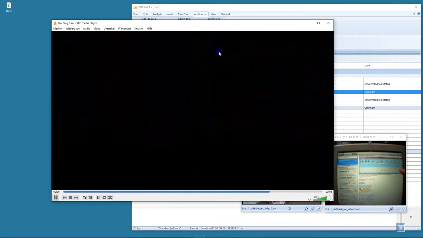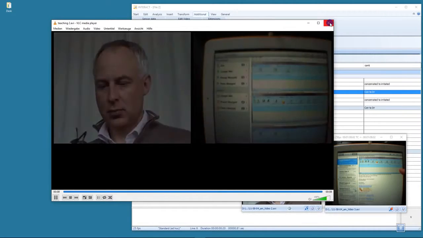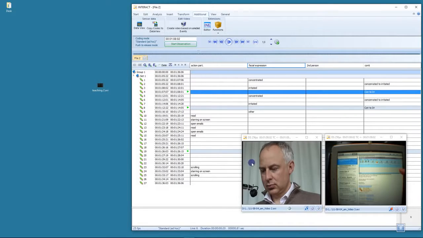then I would see all the situations where the mood for the participant changes, and that's something really amazing, because the only thing you need to do is to code very simple behaviors, and Interact allows you to combine those behaviors to analyze much more complex things like in this case, those contingencies.